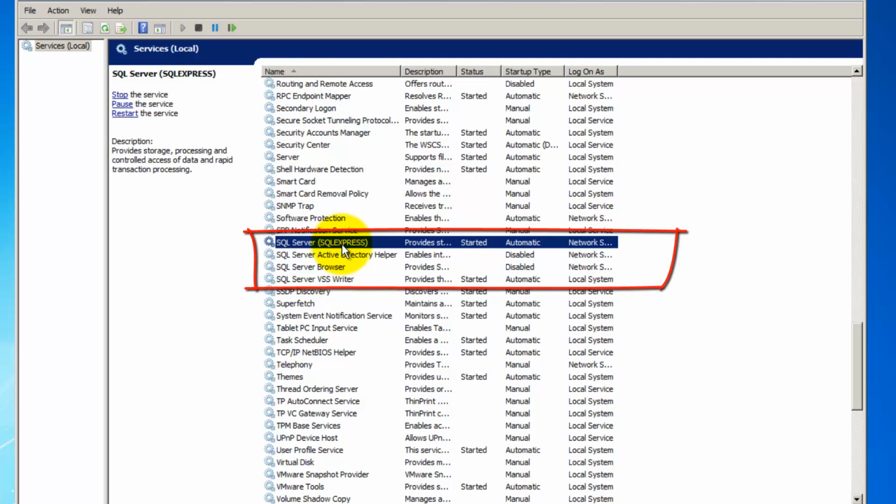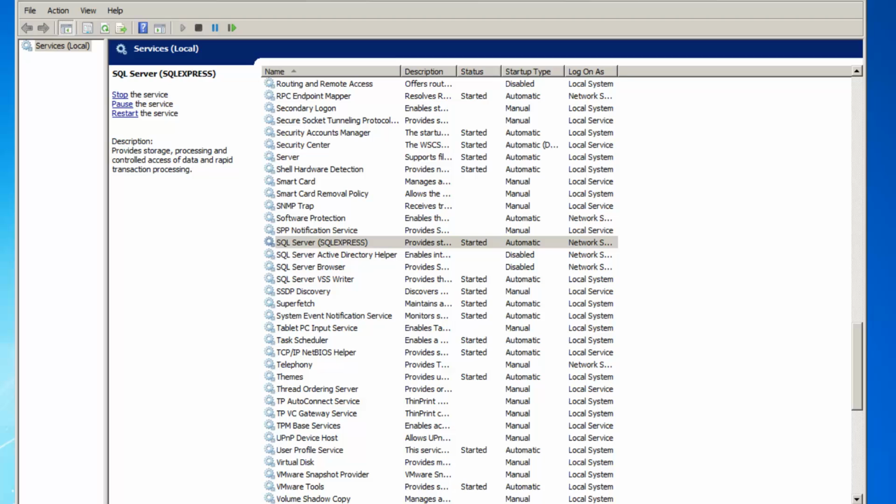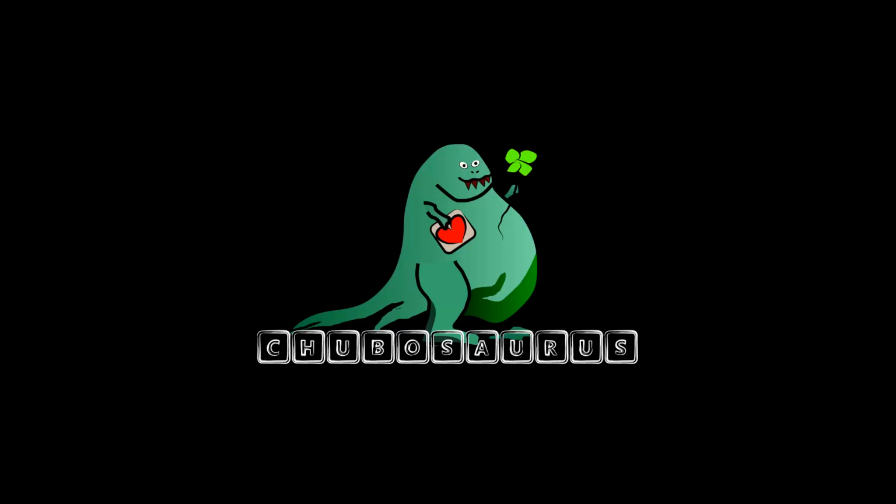That'll be it. Now that the SQL Server is running, what can we do with it? Well, check the next video, and we'll see how to actually add an account that people can use and to maintain the server. For that, we need to install another software package from Microsoft called SQL Management Studio.